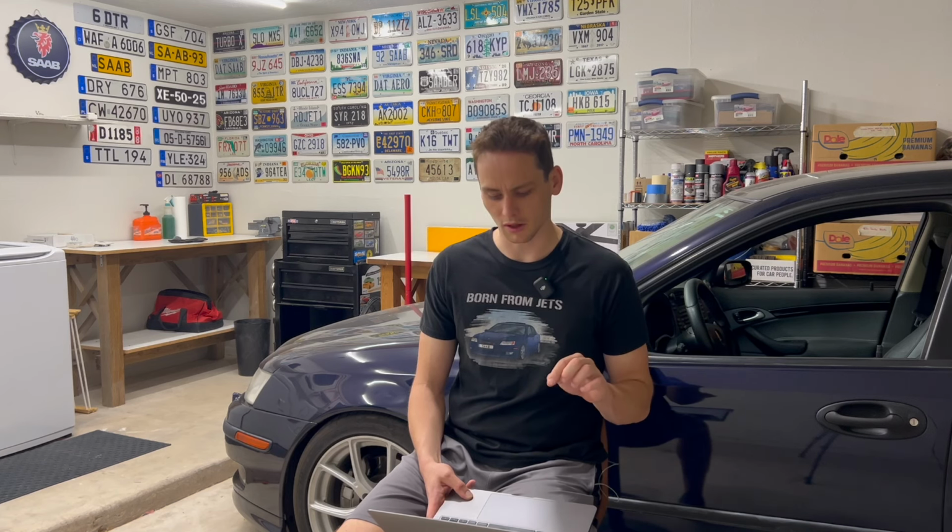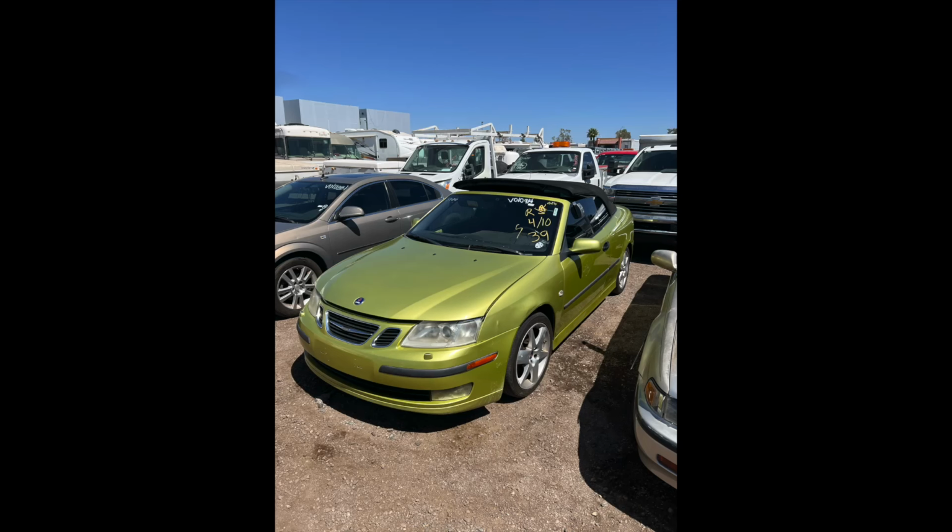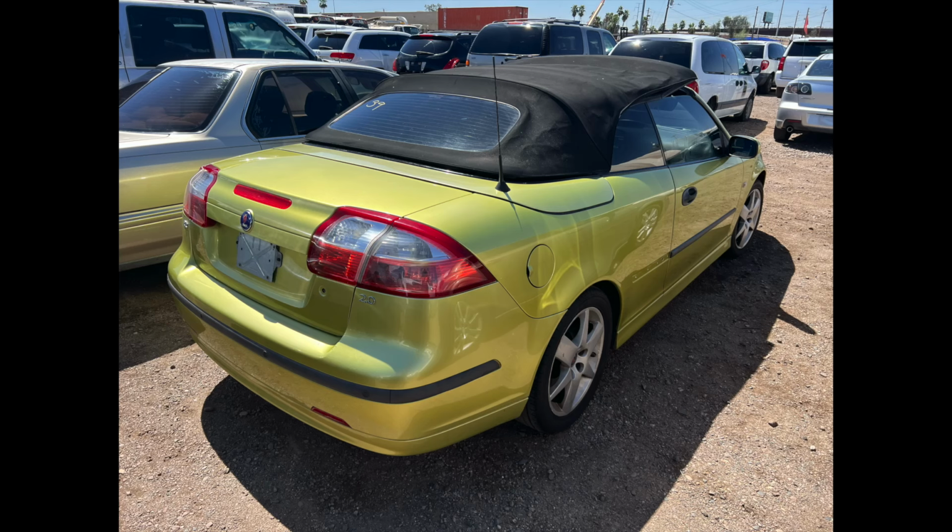And let's first start with a car I actually was hoping to purchase the day that I'm filming this and kind of reveal on the channel in grand fashion. And that is a 2004 lime yellow 9-3 convertible that was at auction here in Phoenix. The whole auction setup was a little weird where they had the viewing of the cars. I had someone with me the whole time. So the footage isn't great, but I'm gonna supplement that with some B-roll and audio talking about more of the specifics of the car. So I'll play that for you all now.